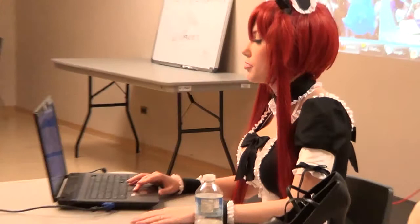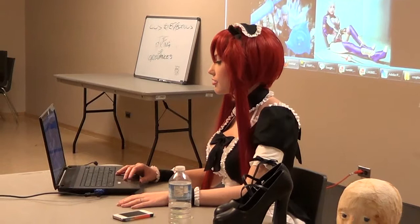But here's some of the costumes that I've made. I did not make this one. This is the one that I wear for Firefall at events, but it looked cool, so I put it in there.